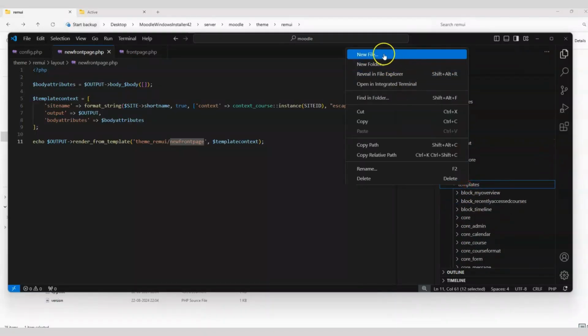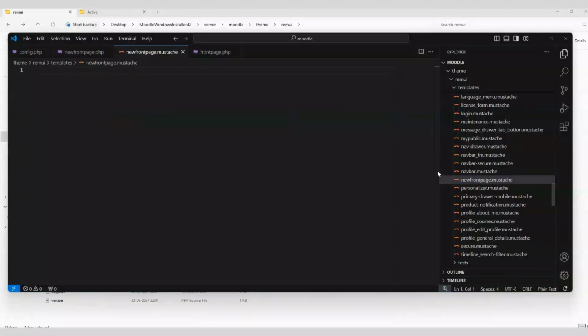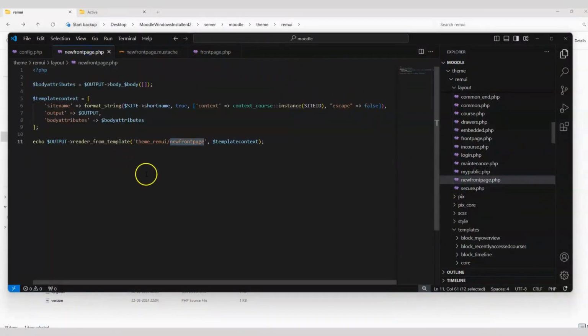I can just right click, new file, and the name should be new front page dot mustache, so the extension is going to be mustache. Template context, as I told you, is an array containing the data which is passed to the template. That's it.